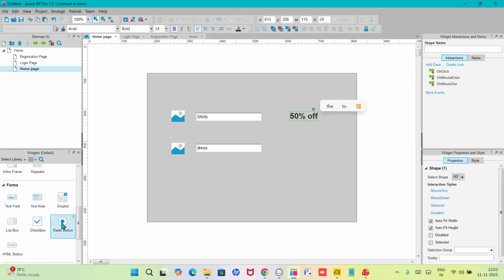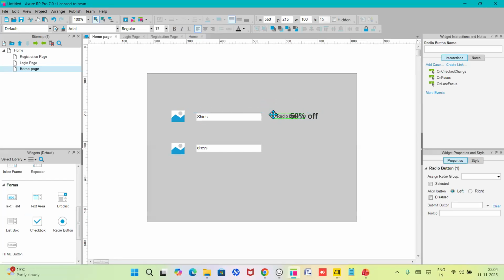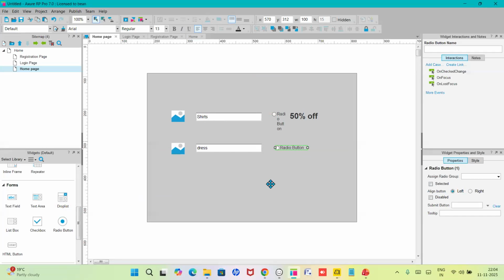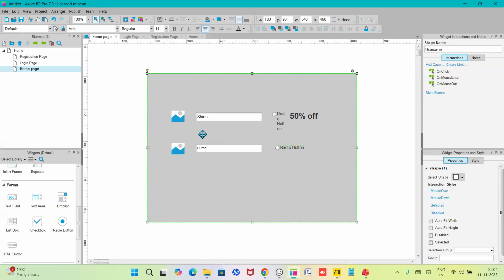So we can also give the radio button here to select that product. So that through this radio button, I can select my product. Okay. So here also I am giving a radio button. And after selecting, this is how we are showing that home page.